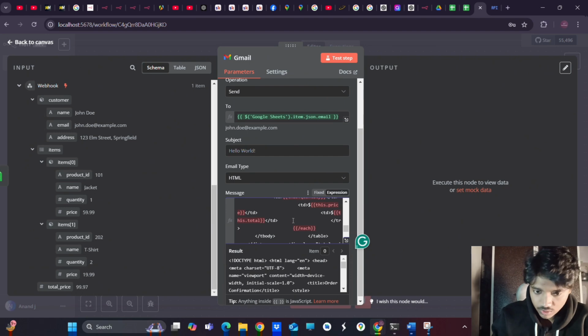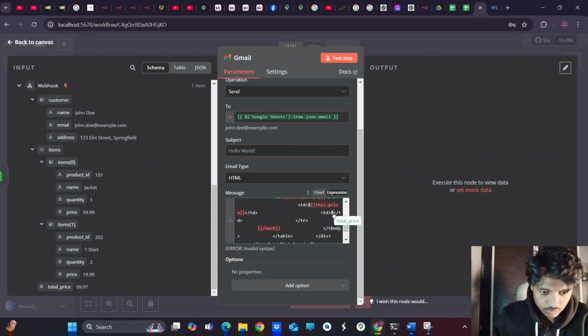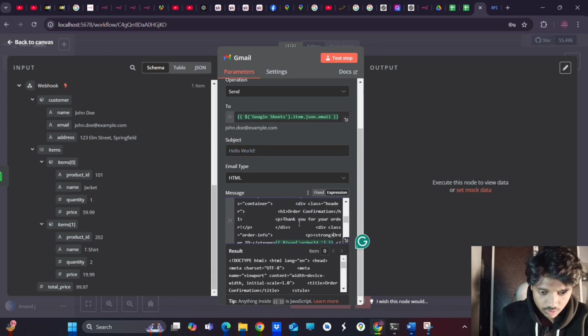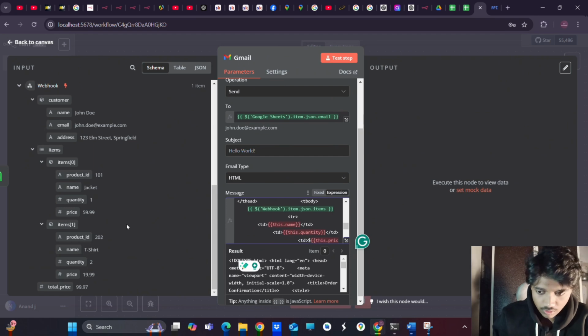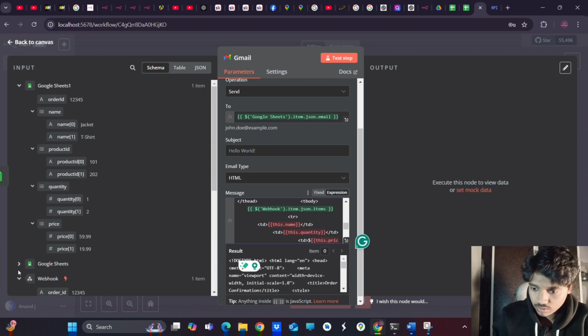This dot total, instead of this, we have to remove this total and use our total price here. Actually, they have used a different kind of data, so it is creating this issue.